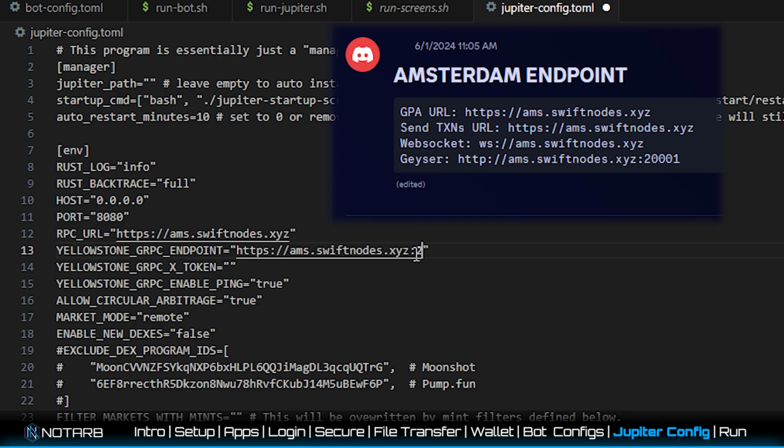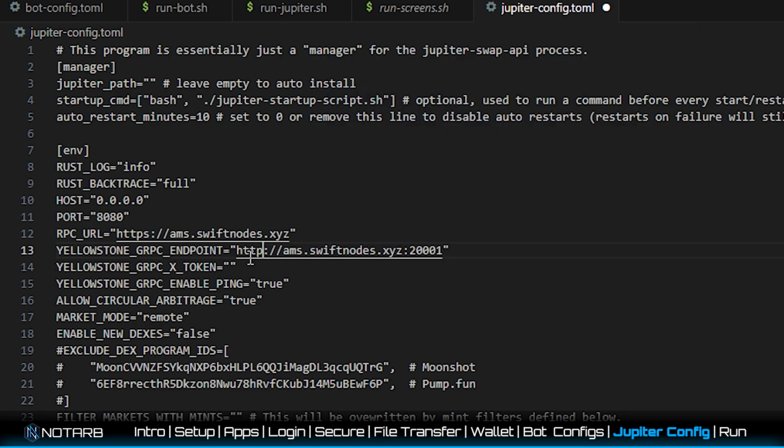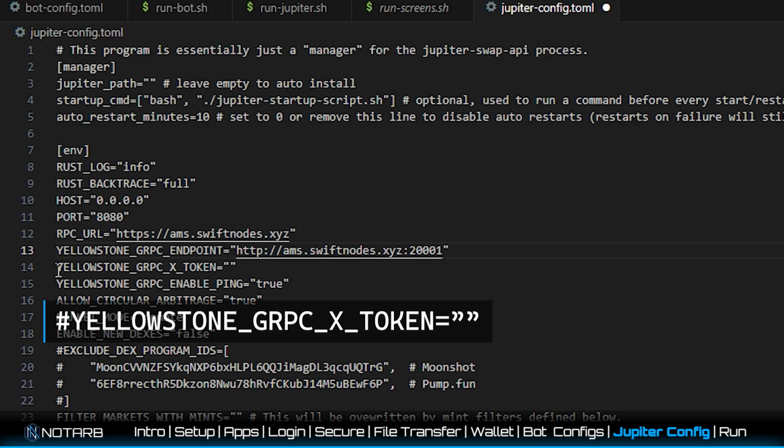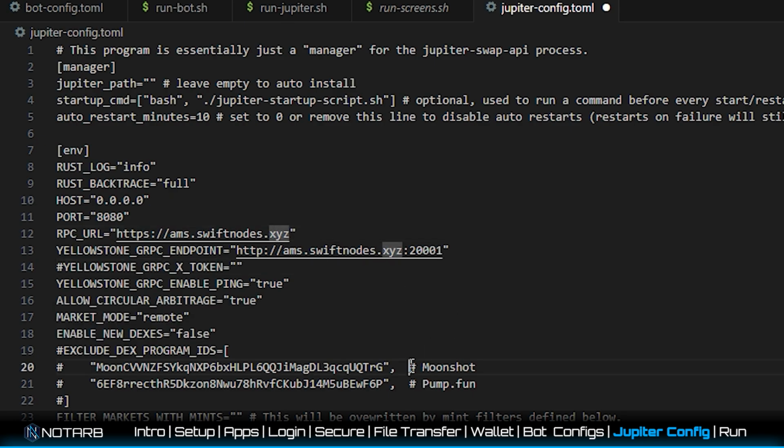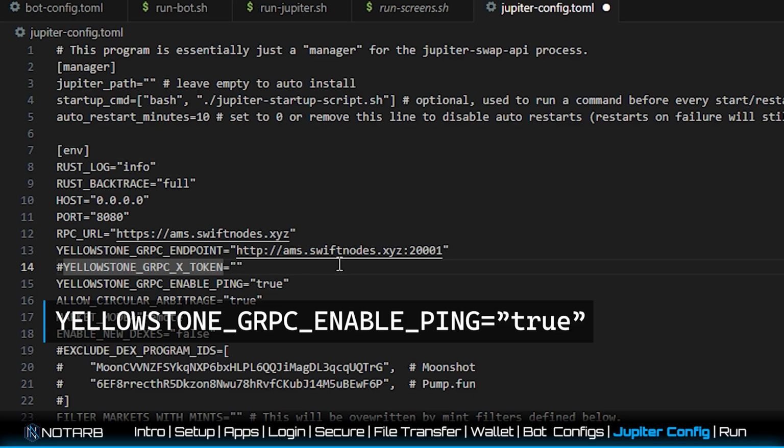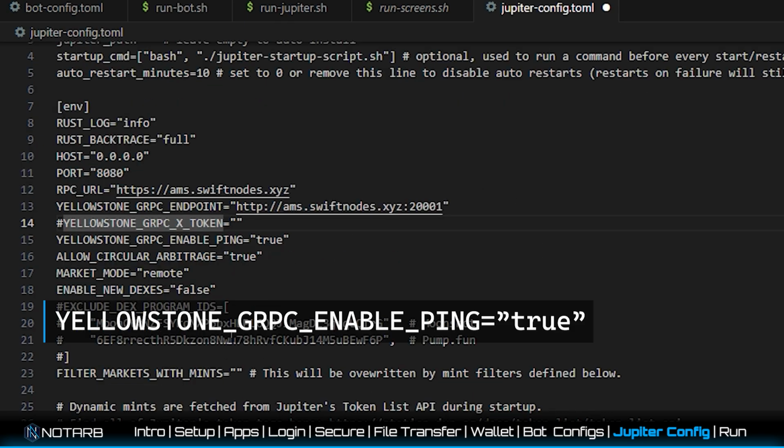And then I'm going to add the port 20001, and I'm going to remove the S from HTTPS, and that's pretty much the geyser endpoint. Because SwiftNode uses a whitelist system, we don't have an X token, so we can go ahead and add a comment to that line. And then we're going to ensure that the Yellowstone gRPC enabled ping is set to true.